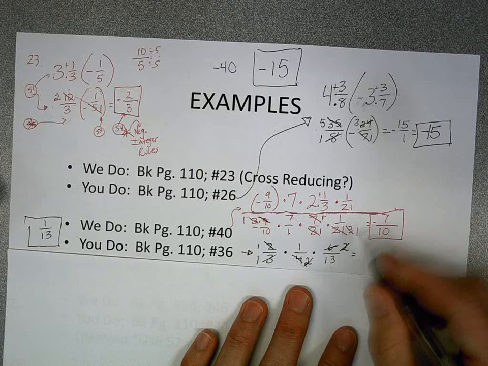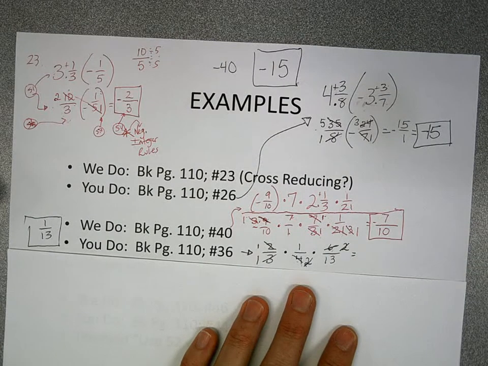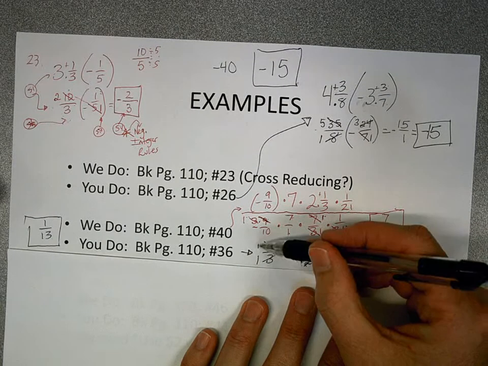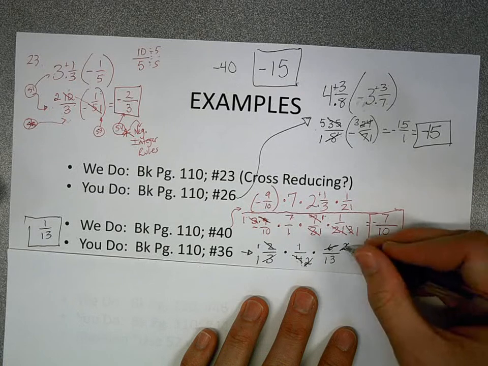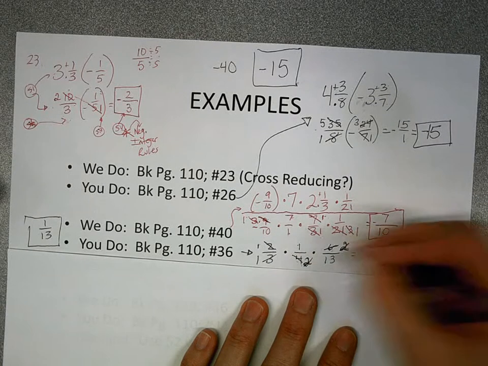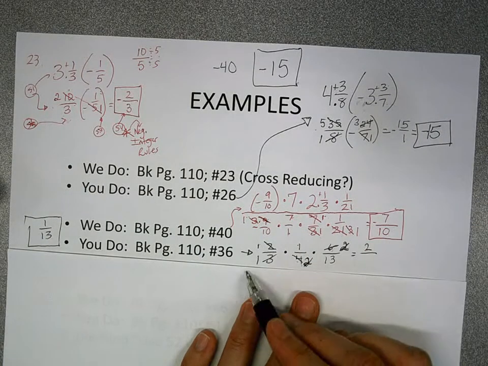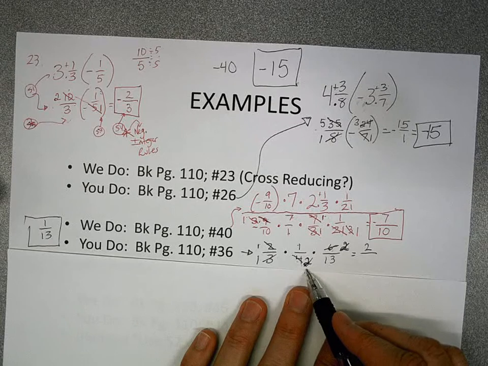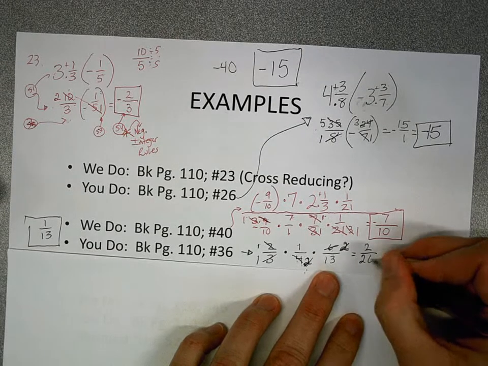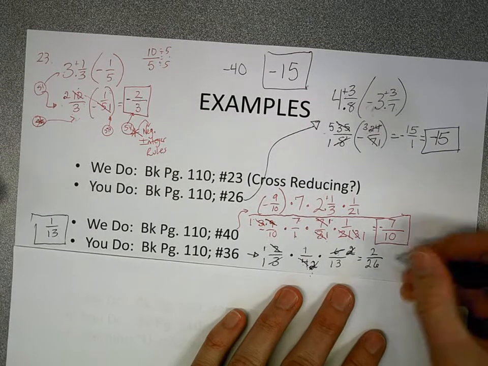Now, let's say I didn't reduce that. Let's say I went 1 times 1 is 1 times 2. Let's say I didn't reduce it, right? I get 2 here, and then I go 1 times 2 is 2. 2 times 13 is 26. You can still reduce. It's not like, oh, I messed up, it's too late.